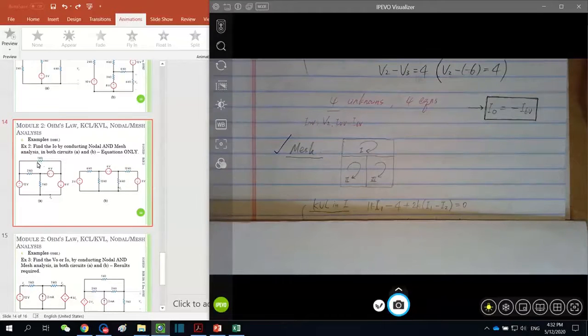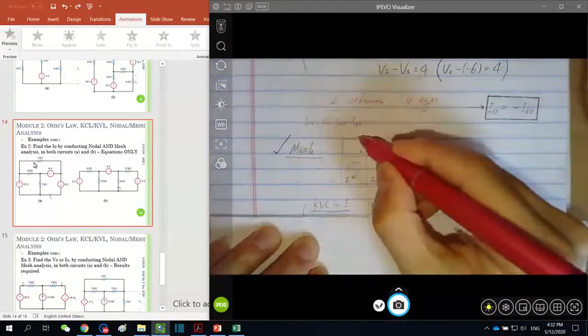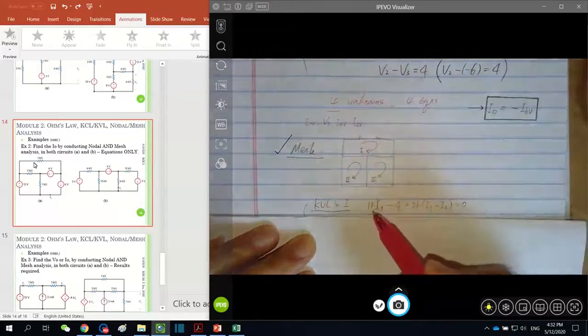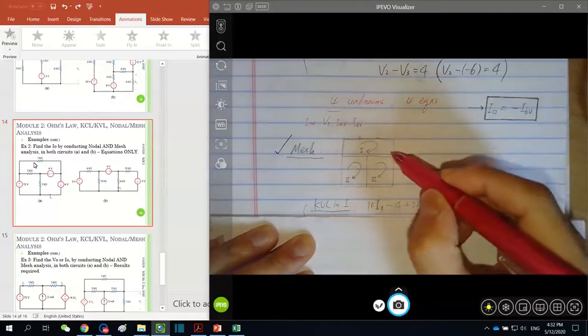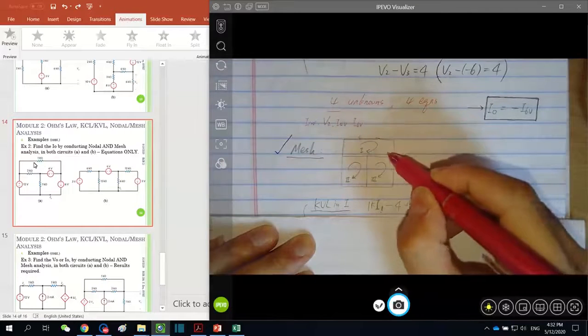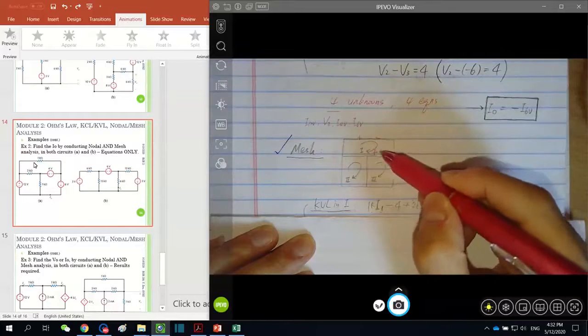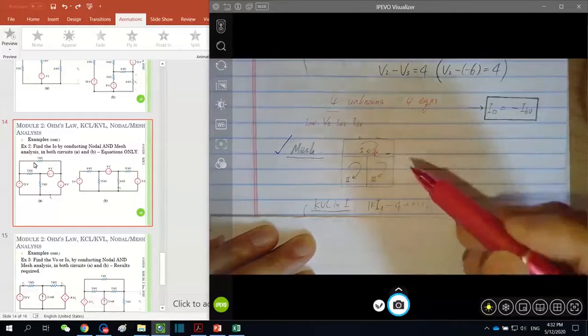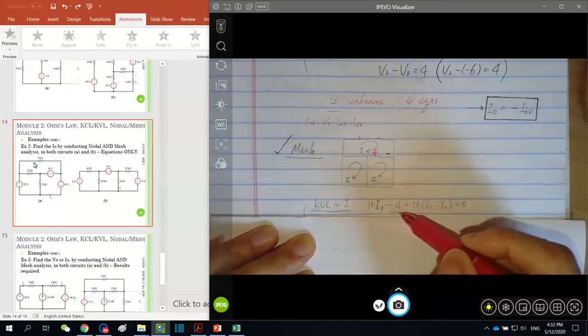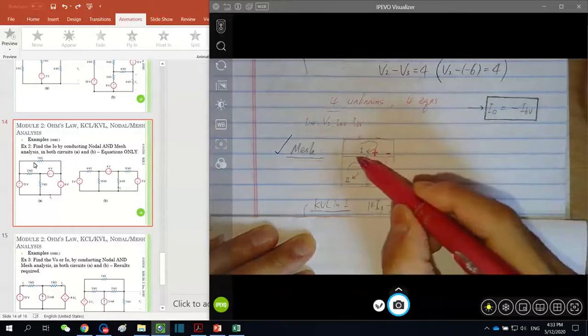We can tell easily that the 1 kilo ohm only has I1, introducing a voltage polarity of positive, negative. So it's positive 1K times I1. And then we have the 4 volt source with negative here, positive here. We come across negative first, and the positive follows. So it's negative 4 volts. Next is the 2 kilo ohm here.